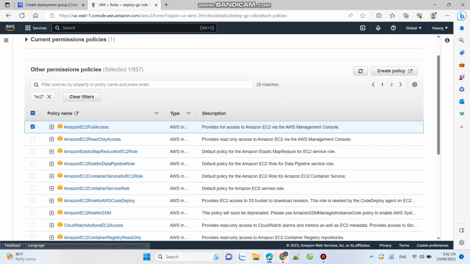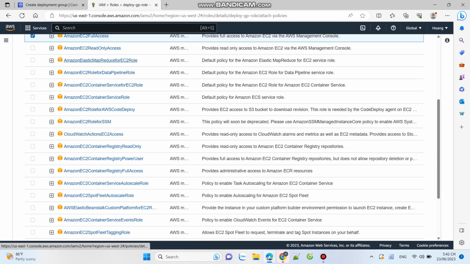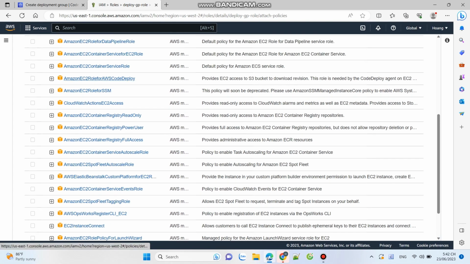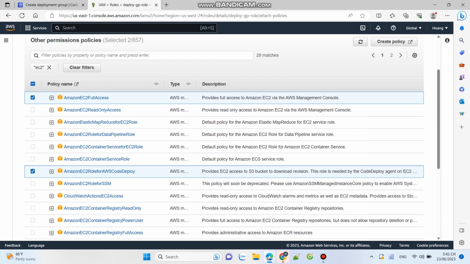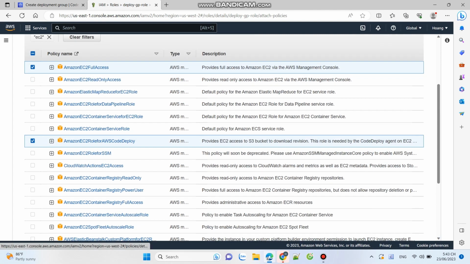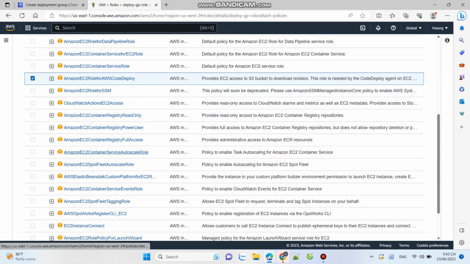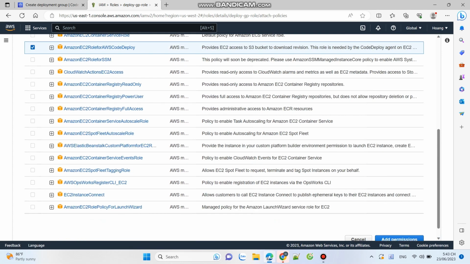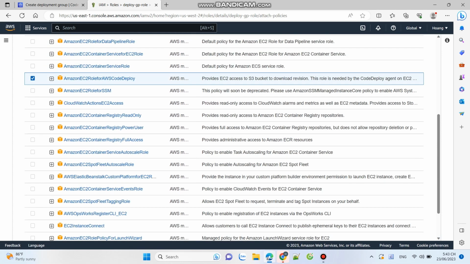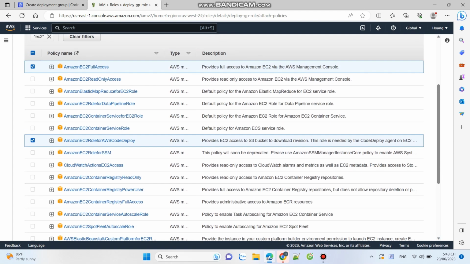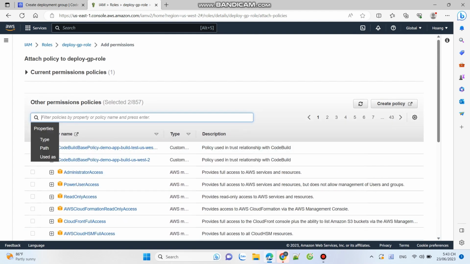I want CodeDeploy to have access to EC2. For the test, I will choose the Amazon EC2 role for API calls. How does CodeDeploy work? I think it needs permission to S3.